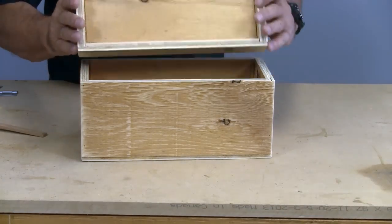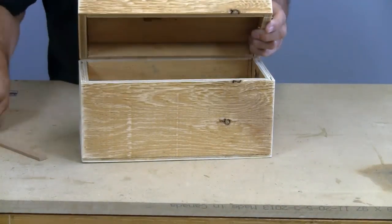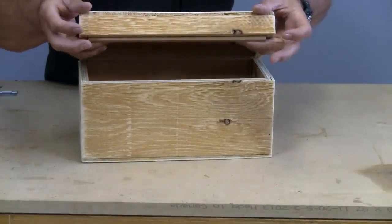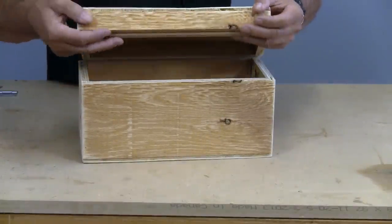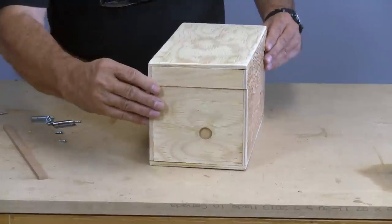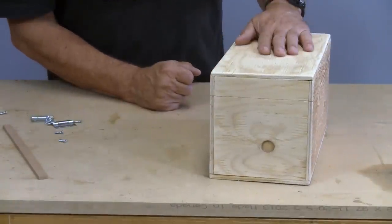So there's our little box with the lid, and I haven't attached the lid in any way. There's a couple things you can do. You could glue little tabs on the inside like that, and then that will grab and hold on so that it won't move off. I'm going to take a minute. I found some old hinges here. I'm just going to take a moment and put some hinges on, and then we'll finish up.